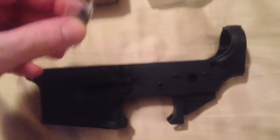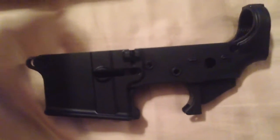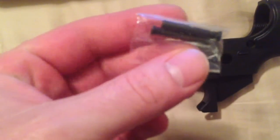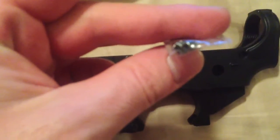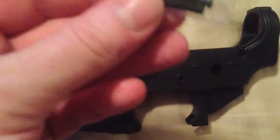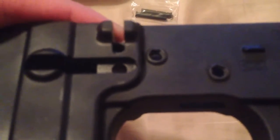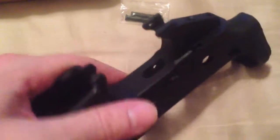They do have special pins. This is part of the whole thing about this receiver - it has the STBA. The pins look almost like normal pins, but you see that little mushroom? Kind of hard to see in the bag, but it looks like the nut head of a nut. It goes down into these stainless steel inserts, and they are on both sides.